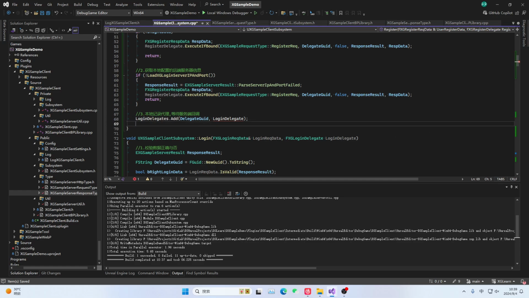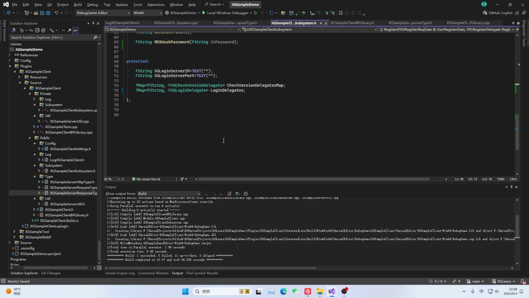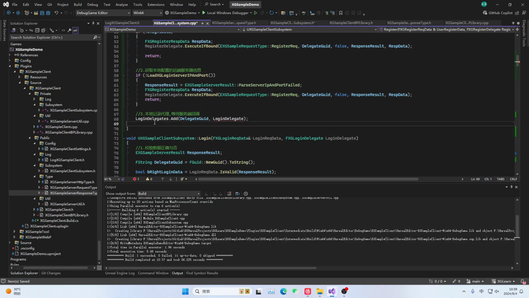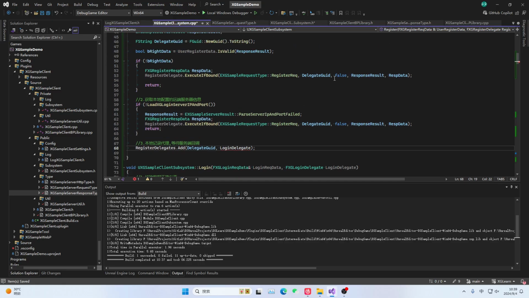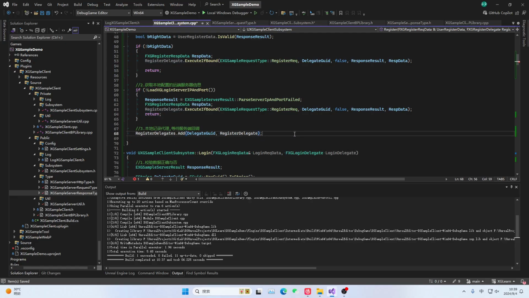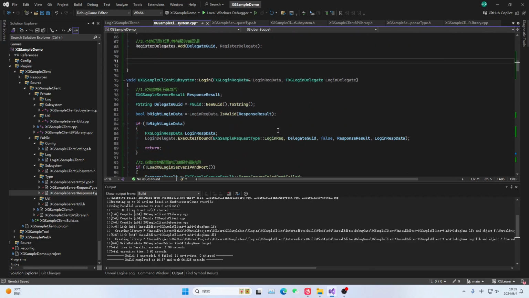Because our delegates all look different, we need to change the name here. The name that was changed will no longer log into this map, log into a tab. We change it to a registered map. Then we add the registered map into it, and this is the one passed over. It is the registered proxy route. So we have recorded this registered proxy.